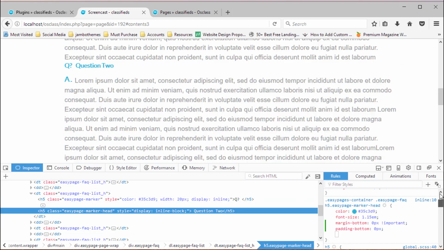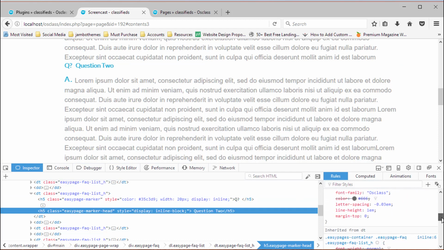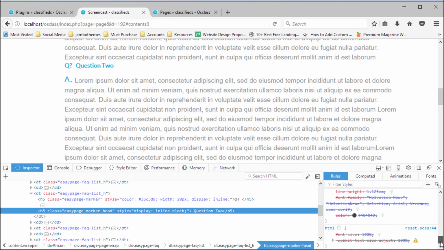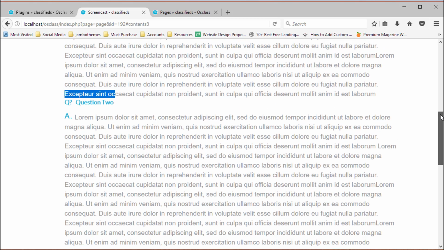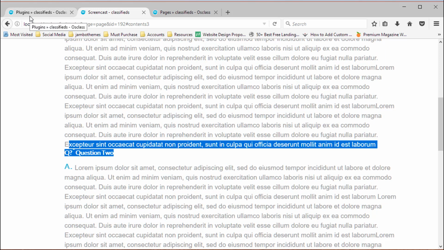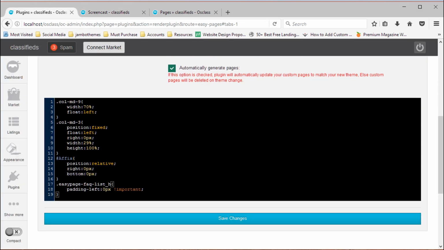Nothing is happening, so probably I need to check. What I can do here is increase the boundary between this section here and this title. So I can add margin top, let's say 20 pixels.